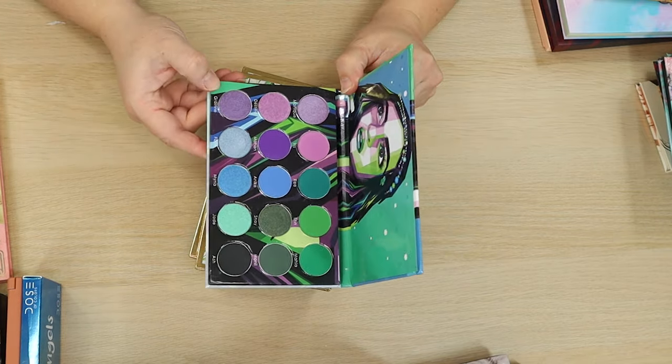This is not a palette where I get totally inspired and can make a full look with just the one palette. No, I have to pull something in. I don't mind doing that, but I have to love what's in there and I have to love the formula. And this formula is really, really stunning. I also have this very deep black and purple in here. So I have the purple that I had in the Jasmine and in the Ayubia palette. I have them in here, so I'm good. I'm gonna keep this. This is the Flare palette by Ace Beauty.